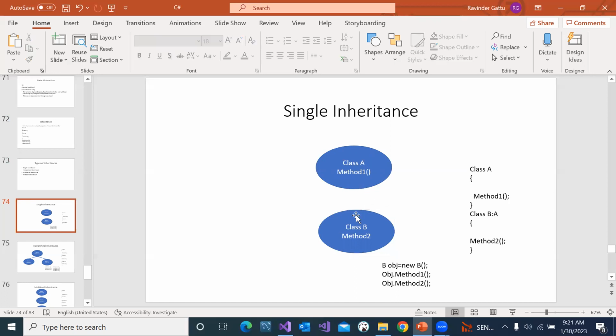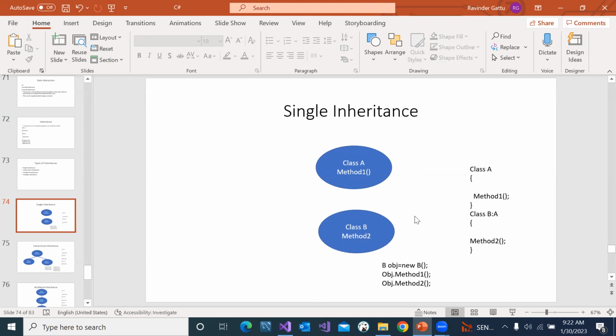Now, I want to access the methods of A in B without creating any object. It means I would like to reuse the components of A in B, to acquire the properties of A into B without creating any object of A. Now these are independent classes. B cannot access A without creating an A object, and A cannot access B without creating a B object.